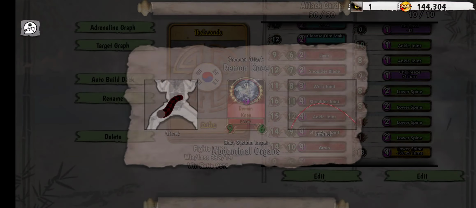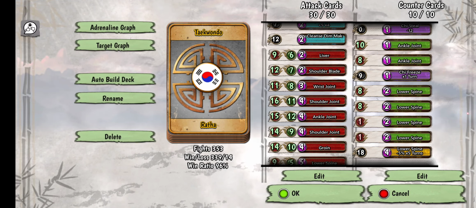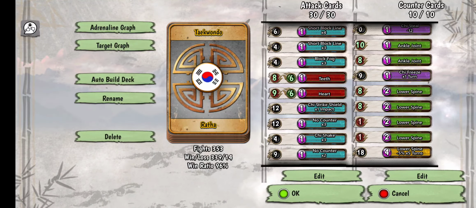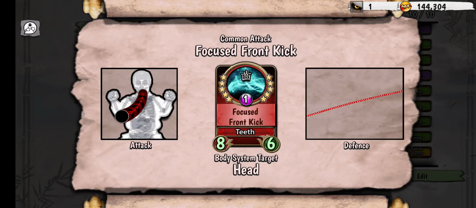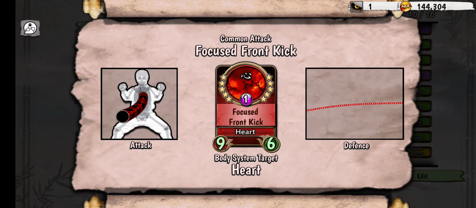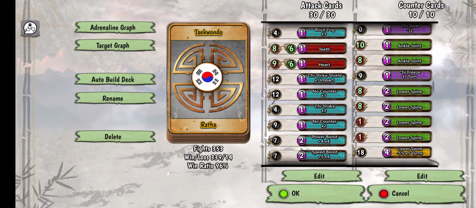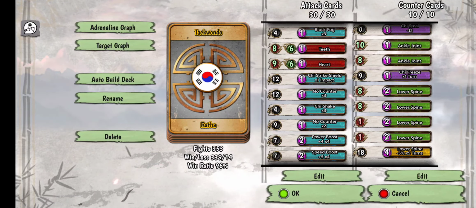But yeah, so we got the Demon Knee. The curvature of the defense line makes it a very good powerhouse. We're going to scroll back up to the teeth. The reason I put teeth and the heart in this is because I've always found that every time I got attacked with these, they just so happen to be low tier cards, and it really boggled my mind that this is a level 1 card and I can't get a straight line. No, okay. So those are to really throw your opponent off and just to give yourself something to attack with.